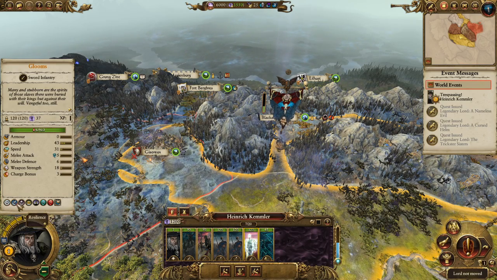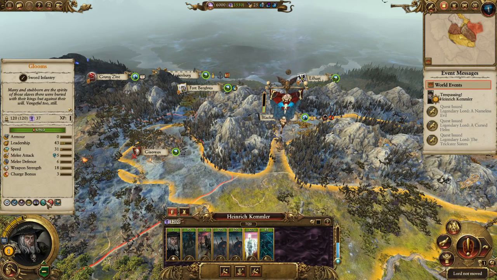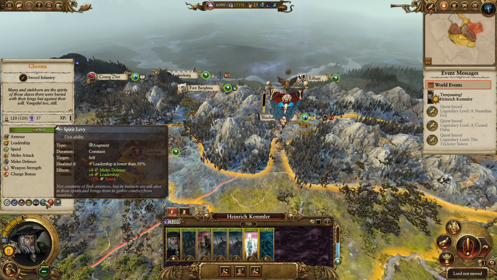Physical resistance is 75% though. Sphere, hide, and they have this. Spirit Levy. Constant. As long as their leadership is higher than 50%, plus 8 melee defense. So instead of 6, they would have 14. And minus 12% speed. Not creatures of flesh anymore, but its instincts are still alive in these spirits and brings them to gather comfort from numbers. The wording overall, I feel, needs a bit of another pass.